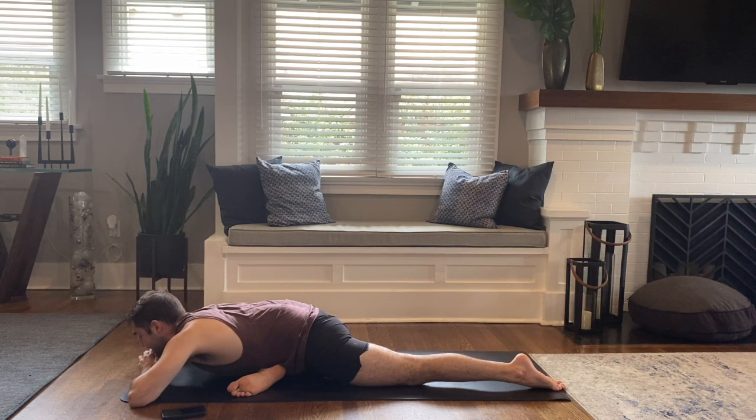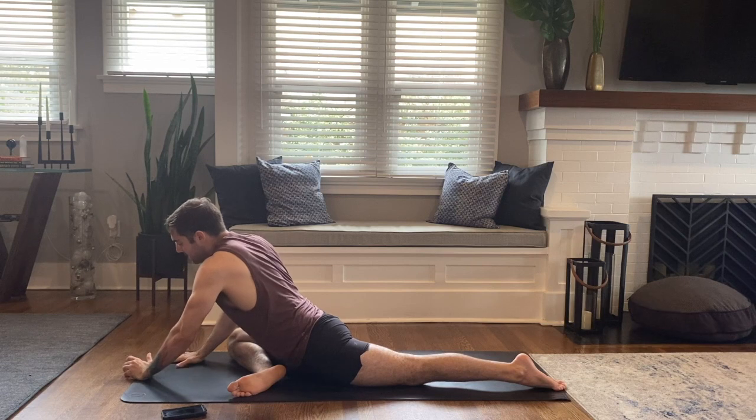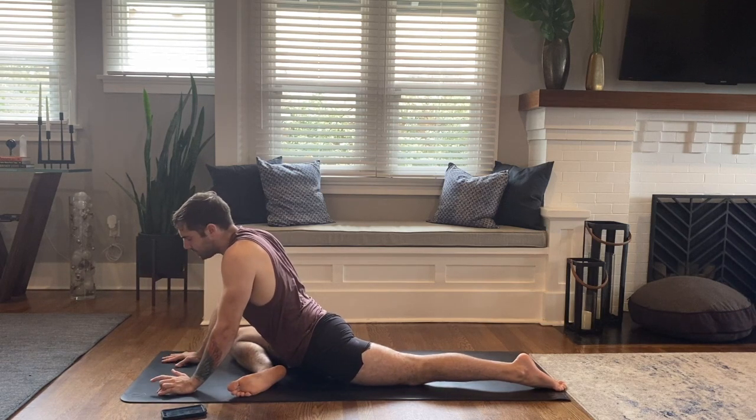You have the option to stay here. If you'd like a twist or a variation back bend, you're more than welcome to take it. I'm going to be taking the twist today, so I'm going to come back to the hands, a specific twist. There's two ones, but this is one of them.